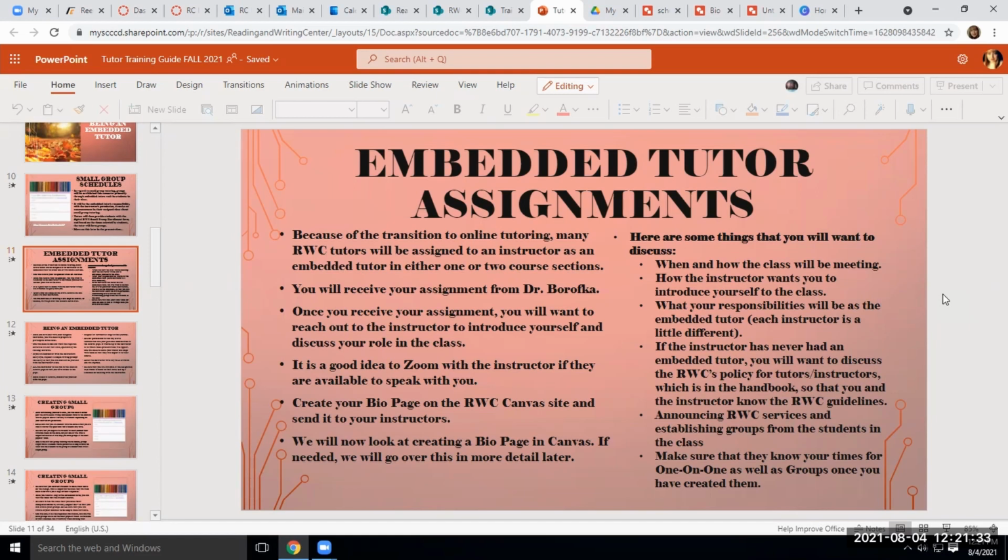The more active you are and the more persistent you are, the more appointments you'll probably get. So don't just feel like, oh, I made my announcement in week 1, they know I'm here. Make a weekly announcement: hey, these are my hours, I have openings, sign up with me. You have an essay due Friday, sign up with me. Your instructors will appreciate it, because I tell you it's so frustrating. The instructors record the lectures, they give the instructions, they step through the steps in the modules, and so many students don't look at it.